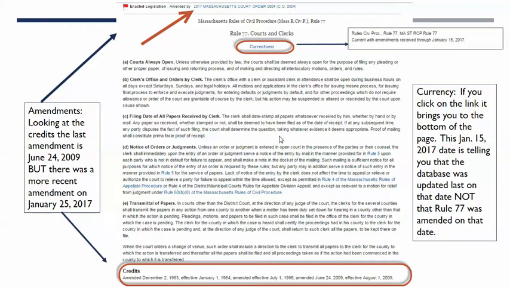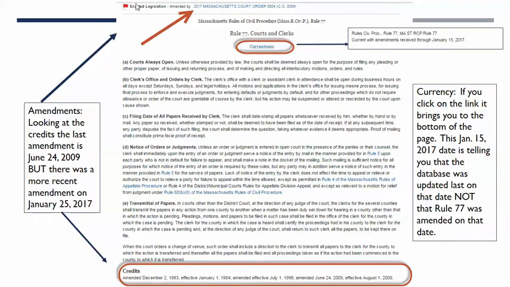So you're not getting the last time this particular court rule, Rule 77, was updated. All you're getting is how current the database is. Today is April 11th, and the text of these rules was last updated January 15th. You can see that could be a problem, because if any new rule amendments have happened between January 15th and April 11th, you're not going to be able to see them here in this text.